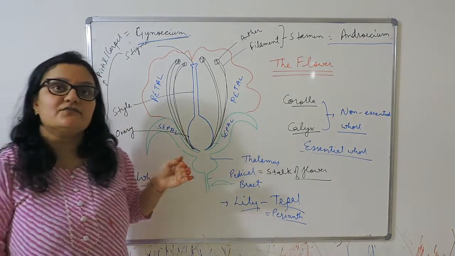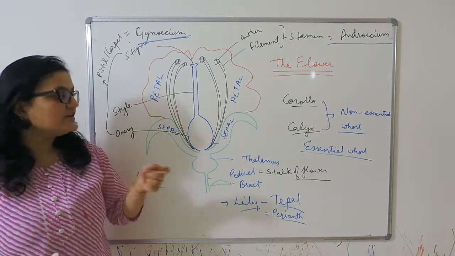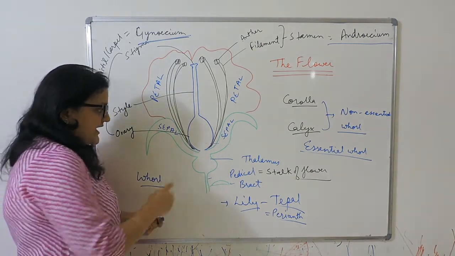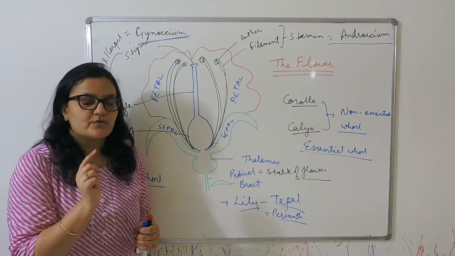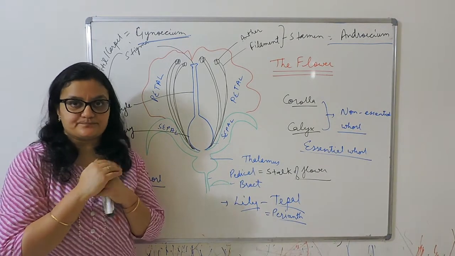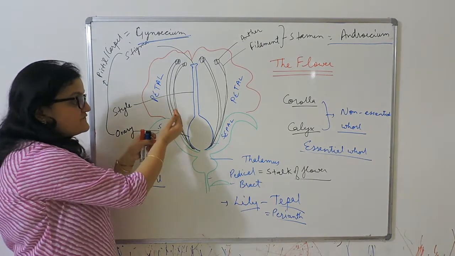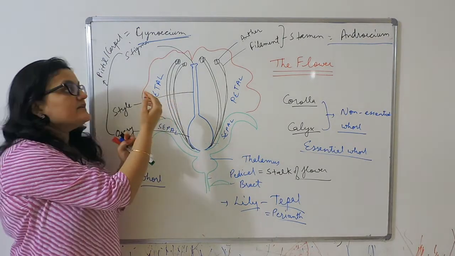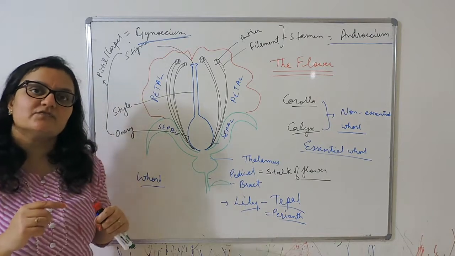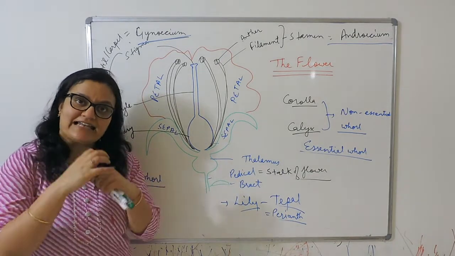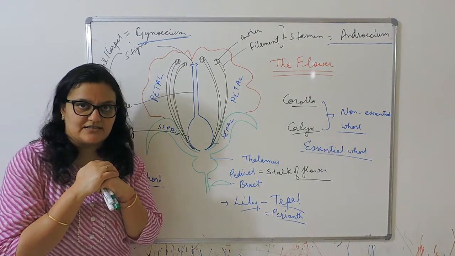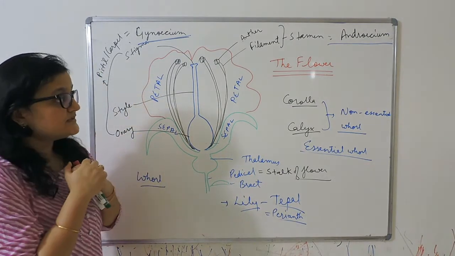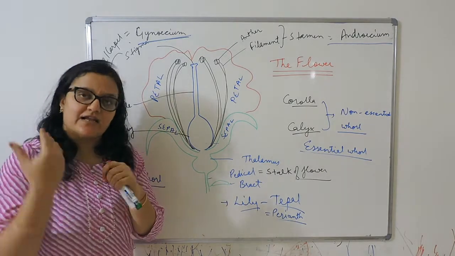So this is a typical flower, and flower is a modified shoot, and all the floral appendages are the modified leaves. As you can see here, a leaf is formed from where? Nodes portion. So here the internodes are condensed, that's why you can see them very close to each other. Sepal is also a leaf, petal is also a leaf, stamen is also a leaf, and carpel is also a leaf. So in the case of flower, internodes are highly condensed, so they are very closely associated.